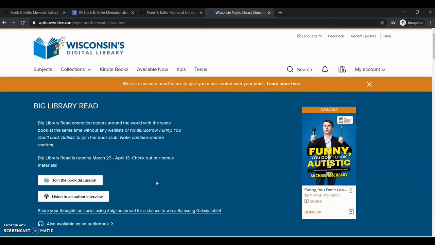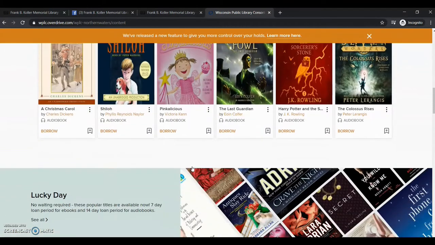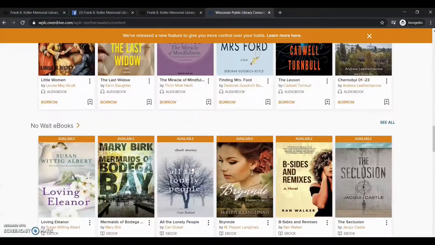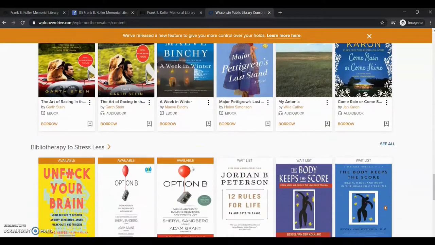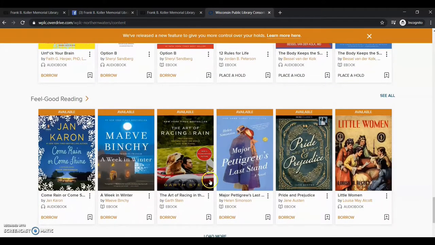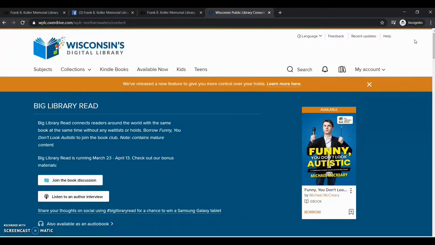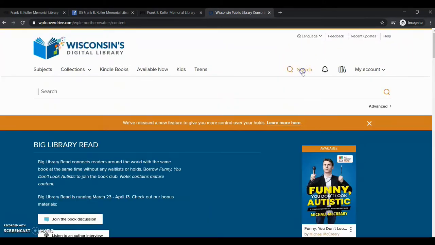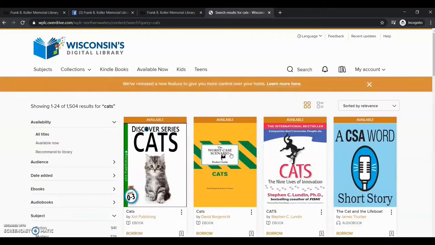You're here on the homepage and you're thinking, where are the books? How do I figure out what I can get, what I can read? Well, if you scroll down, it'll give you some general options, just stuff to look at, and you can pick anything from here if you would like. If you have a particular book in mind, or a particular genre, let's go back to the top here and search. Let's say that you want to find a book on cats. I don't know why, cats are cute.